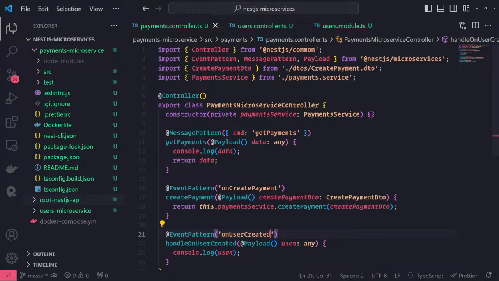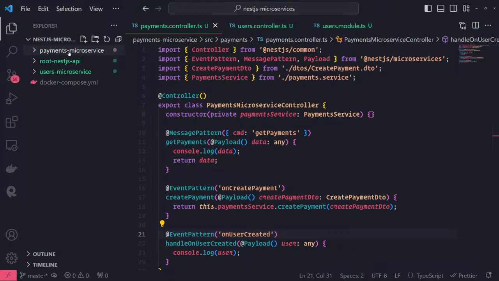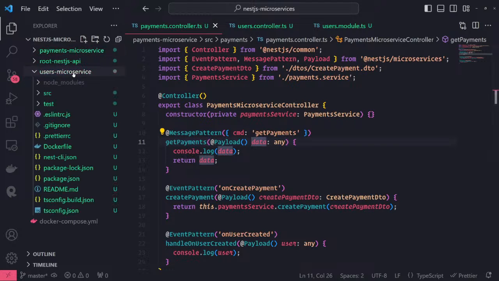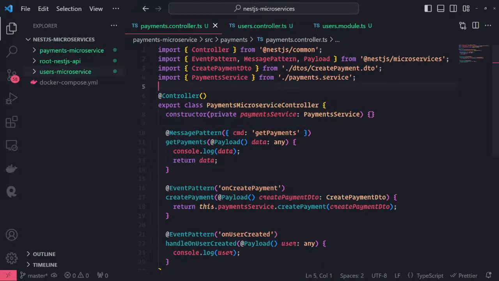Now you can have a really big project and have multiple people work on it, and not even have to worry about them overriding your changes. If I were to push this to GitHub right now, I can have three separate repositories. I can focus mainly on the root API, my friend can focus on the user's microservice project, and someone else from, I don't know, Australia can focus on the payments microservice project. So it allows you to work on things independently, increases productivity, and makes it easier to test. I forgot to mention that as well. It makes it easier for you to perform tests, which is another important thing. I hope that makes sense.